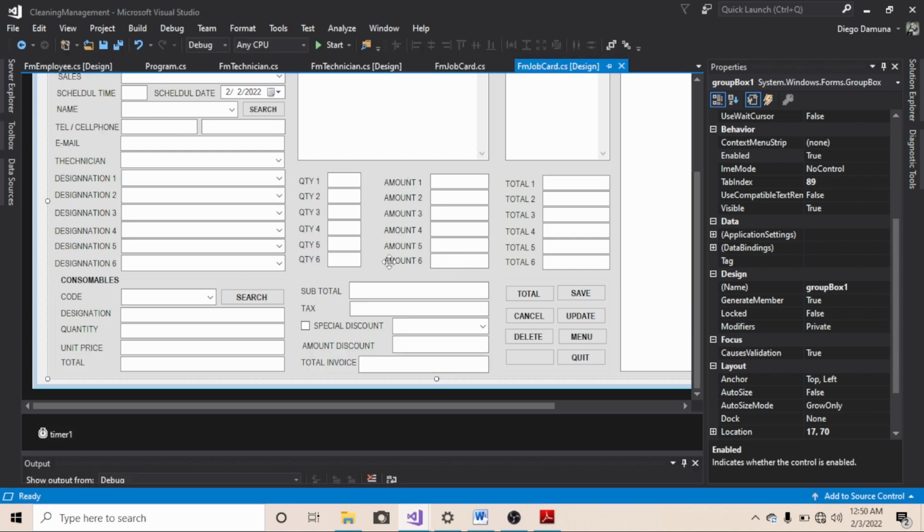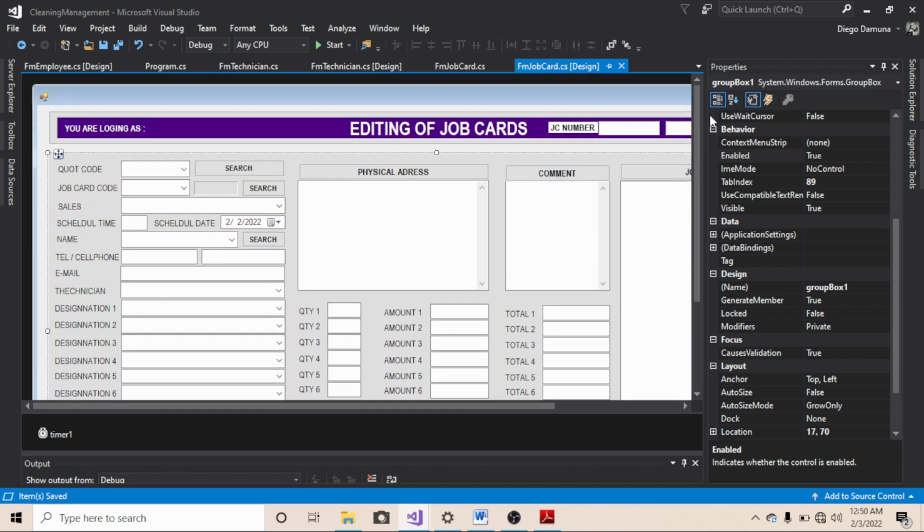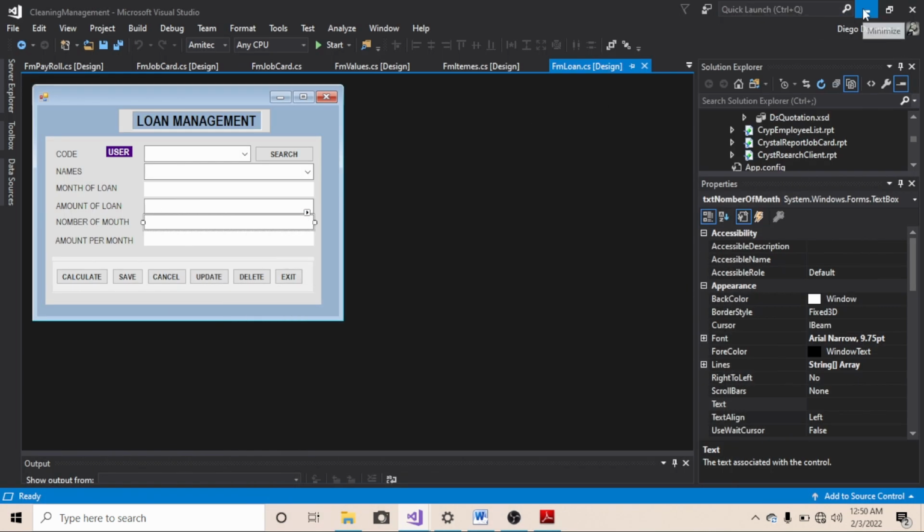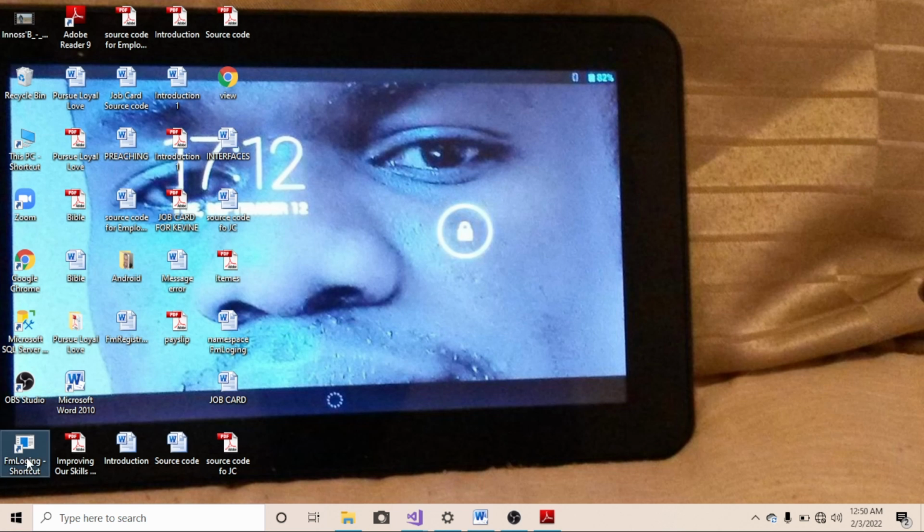So the next thing to do is after you've managed to create a job card, because these guys are working in a company, let me just try to launch the software, the one that is working properly already.